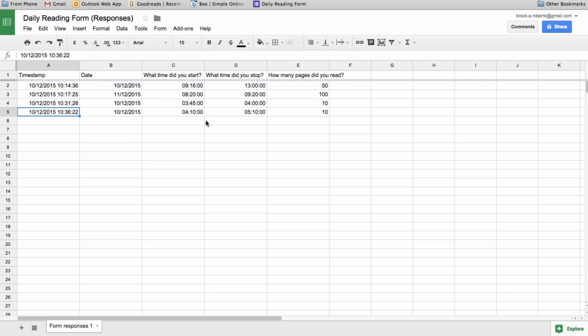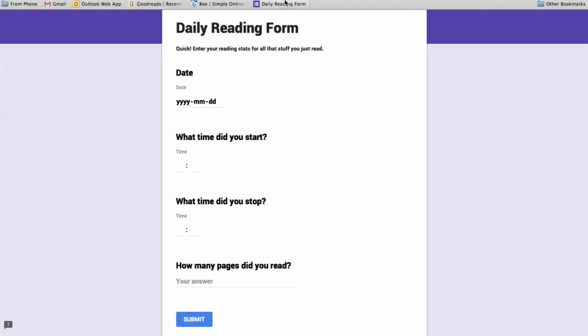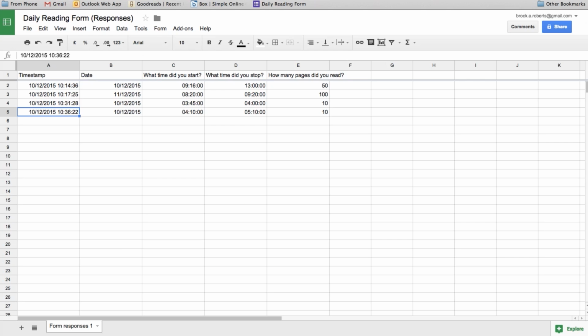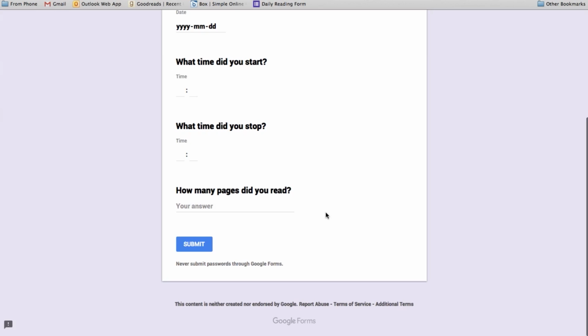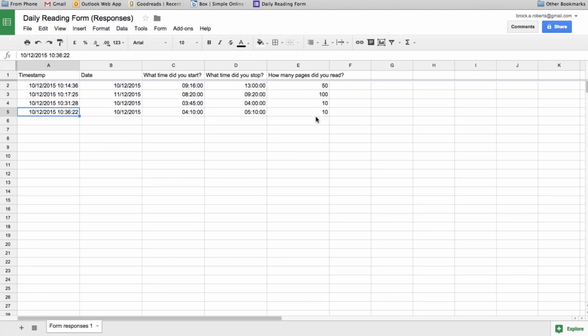What was your longest reading session? What was your shortest reading session? Right now, that's a little bit complicated on my end, so I don't have that ready. But in the future, it'll be there. If you want, you can actually make your own one of these, make a bookmark, and anytime you do a sprint, all you have to do is go to the bookmark, fill in these questions, hit submit, and it'll save it in this document for a later time.